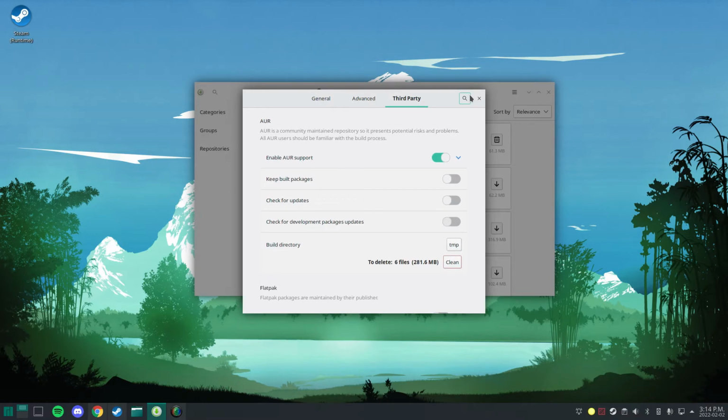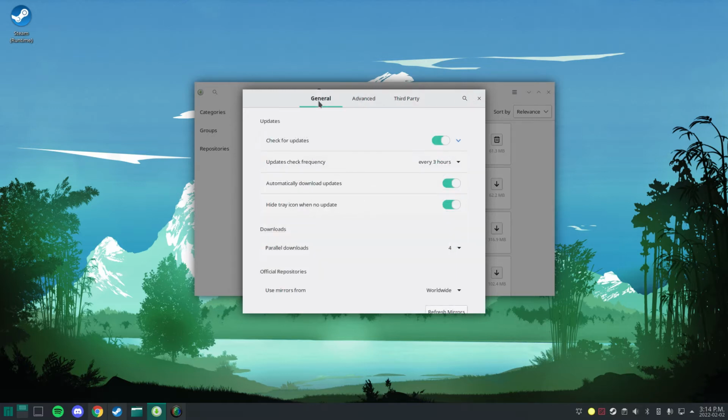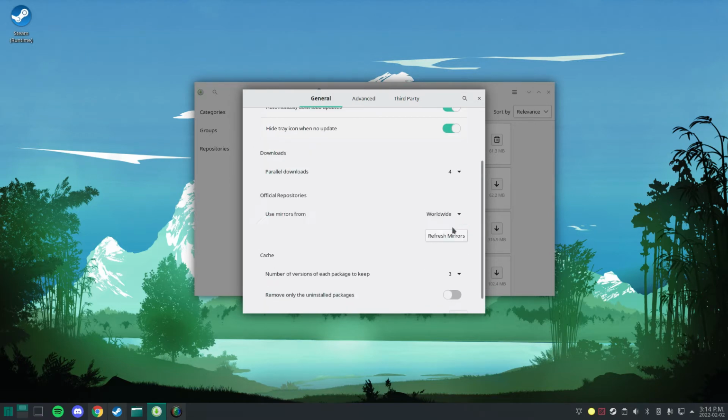Before we close this window, one thing I have seen suggested before online was refresh mirrors. So to refresh your mirrors, go to General, scroll down a little bit, and click Refresh Mirrors.